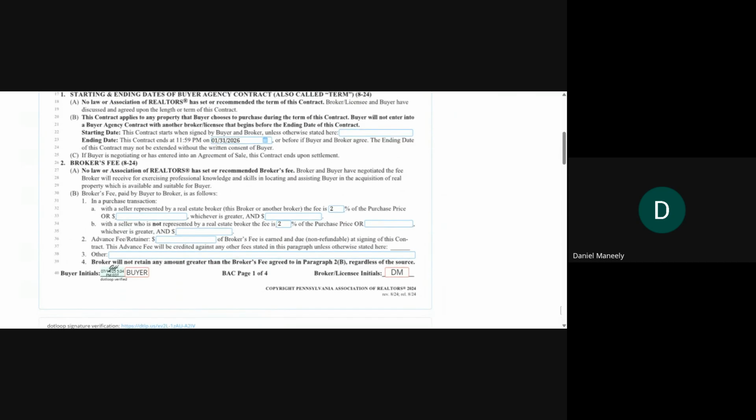No advance fee. So I told her up front, you're gonna pay me 2% of the sale price, and we can negotiate it into the deal, or we can leave it out of the deal. In this case, we actually left it out of the deal. She paid me on the settlement sheet directly from her own proceeds because it was a competitive situation. There were multiple offers on the property, and she wanted to improve the strength of her offer by not having the seller be obligated to pay the buyer broker fee. But you see, I have it in here, 2%.